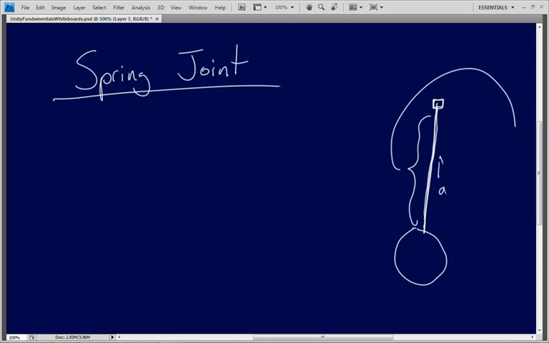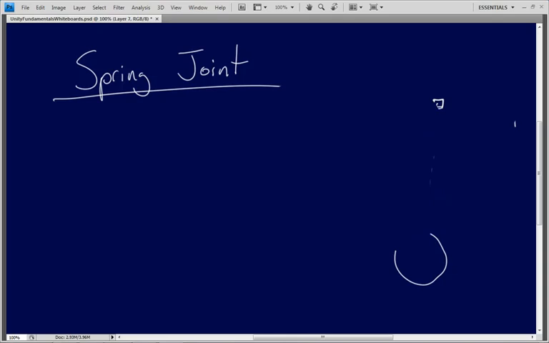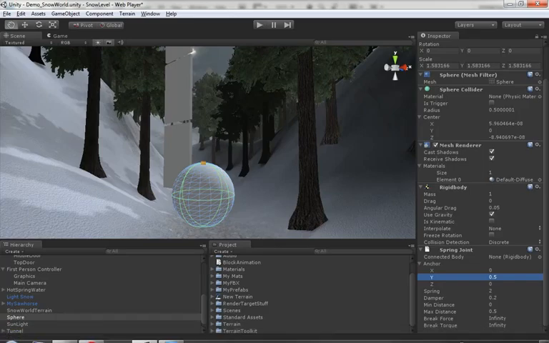So this distance is not a spring. What is a spring is what would happen if the motion or the forces applied to this sphere cause that anchor to move away from its original position. The spring is calculated from this anchor position. It's really all about that little orange box moving away from where it started and then springing back into position. That's really all it's about. And if you can keep that in mind, everything else goes really easy from there. So let's go back over to Unity. I'll go ahead for now and I'll leave the anchor at the top.